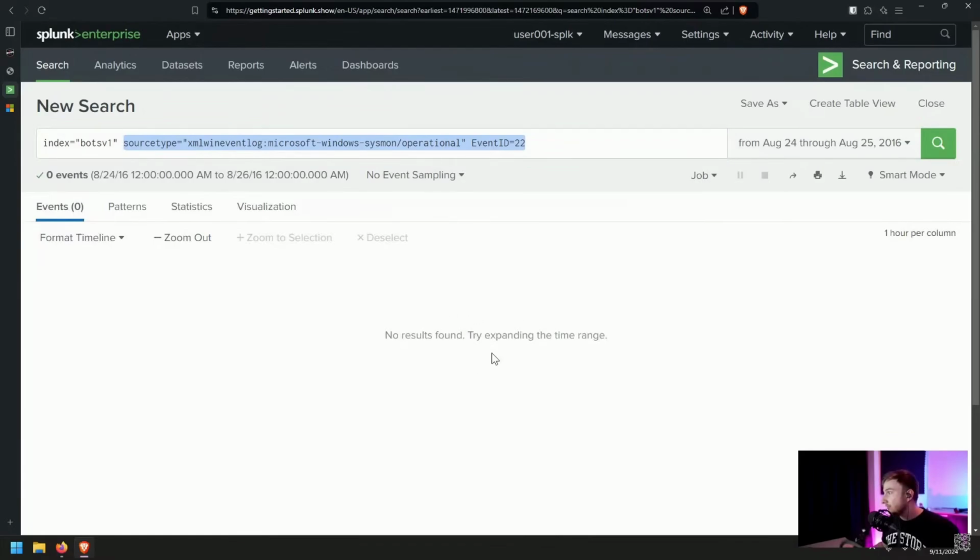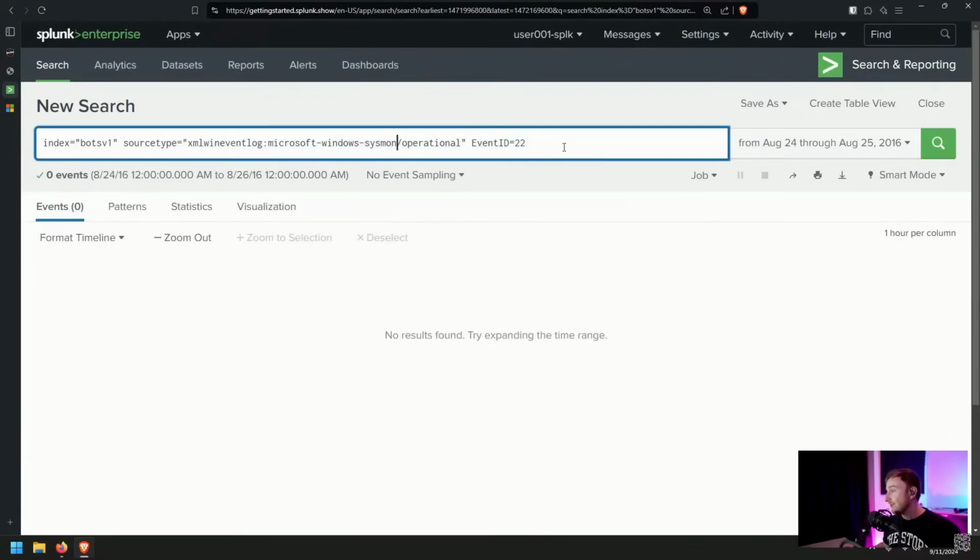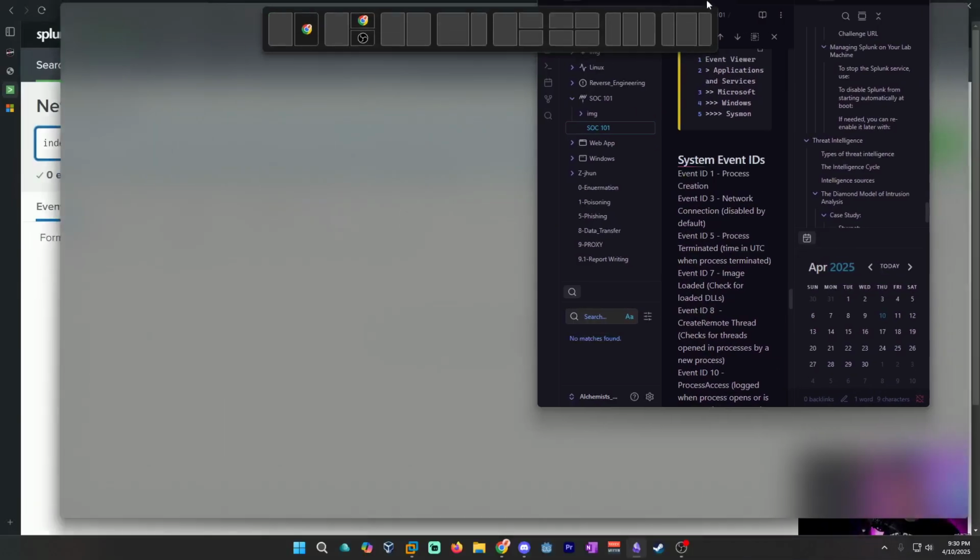Do I have event ID 22? 22 is a DNS event.